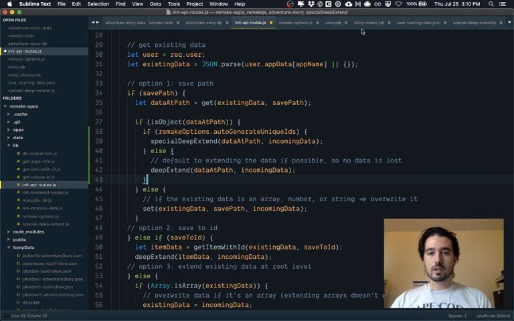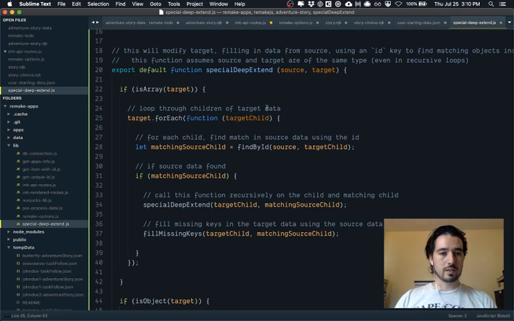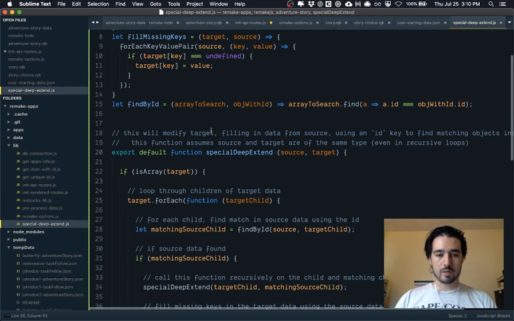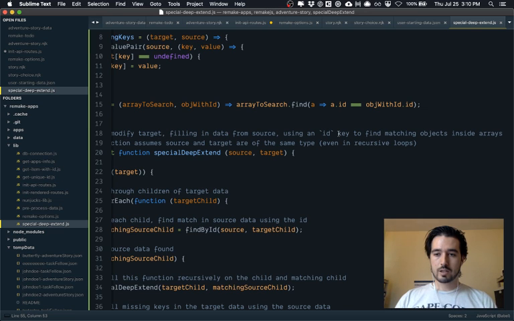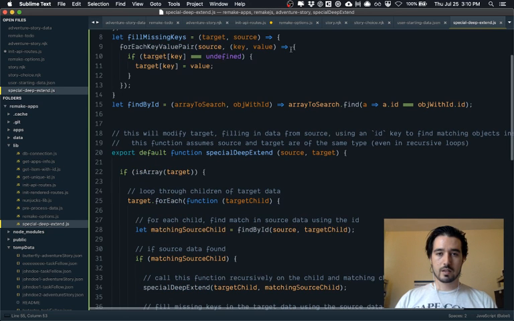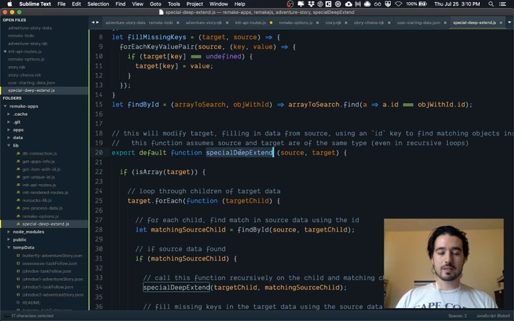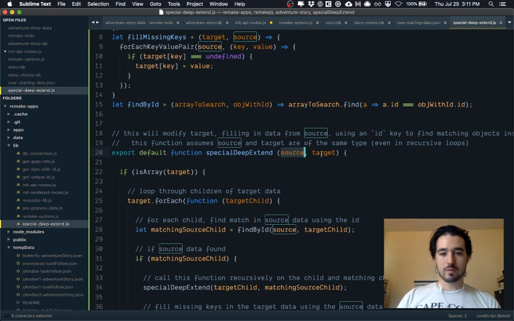Okay, and let's look at the documentation for deep extend, because I think I used some language here that I like. This will modify target filling in data from source using an ID to find matching objects inside arrays. Okay. Yeah, also, my special deep extend function is badly named because usually extend and deep extend modify the source, but this modifies the target.